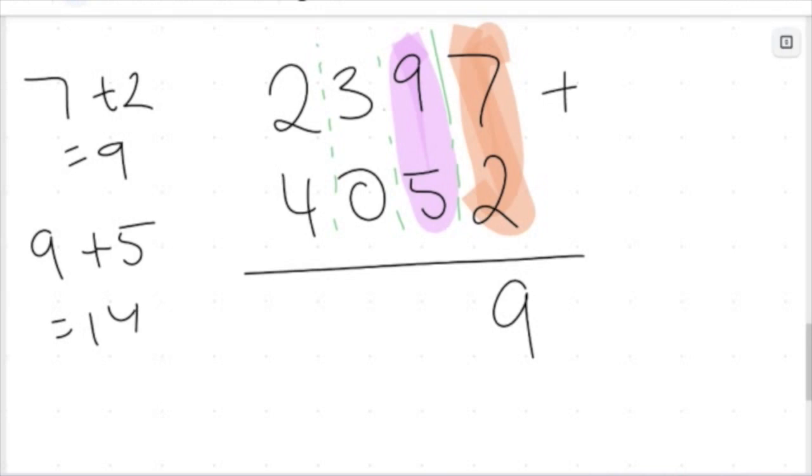So I consider my 4 in my tens column, and I put it here. 9 plus 5 gives me 14, or 90 plus 50 here gives me 140. So I have a remaining 100 that I need to consider here. So I'm going to put that up the top here.